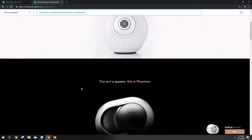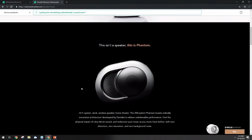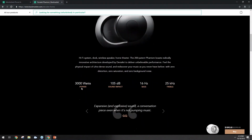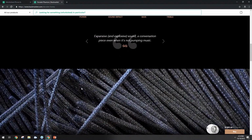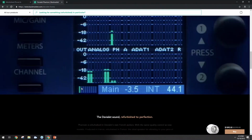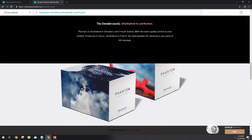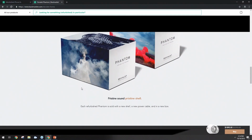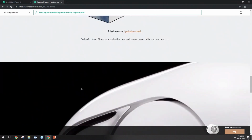And what you're looking at now is just the special store that we've created for Devialet to really showcase not only that product, but the fact that we're giving it as refurbished and certified pre-owned, the exact same quality as a new product. All of these have been developed by our marketing team, of course, working very closely with the Devialet team to make sure that it sells their value and their product lines as they would want.